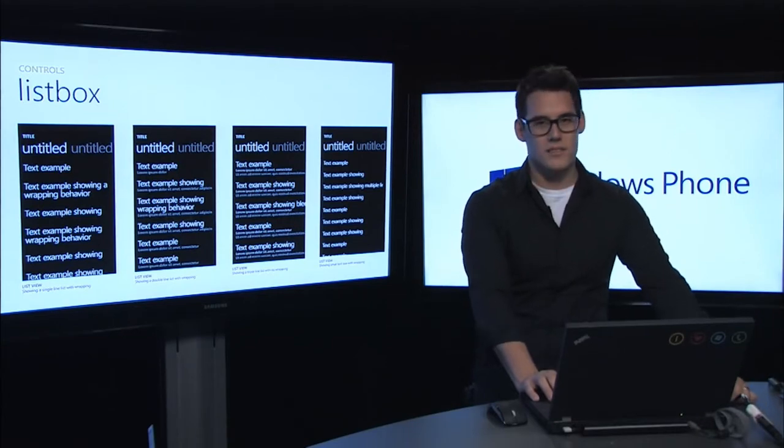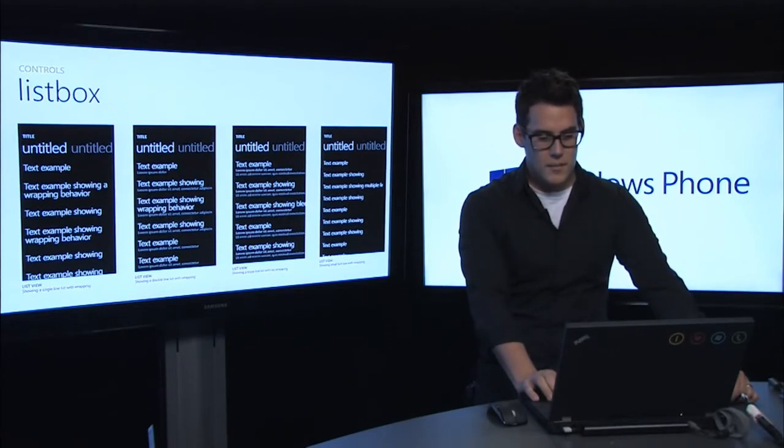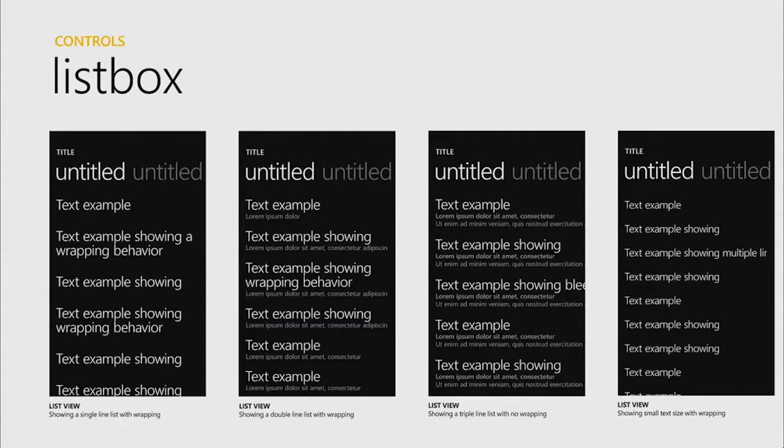Next, list boxes. List boxes are common UI that you're going to see everywhere throughout Windows Phone. A list box control presents a fixed-size scrolling selection of items. It has a built-in scroll viewer on it, the control that I mentioned to you earlier. Users can swipe vertically up and down. If you're not going to swipe up and down, I just recommend using a scroll viewer with some different content. That's not really what list boxes are meant for. And users tap the control to select an item. There's a selected item built into list boxes.